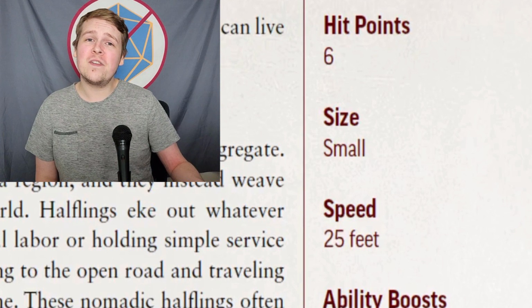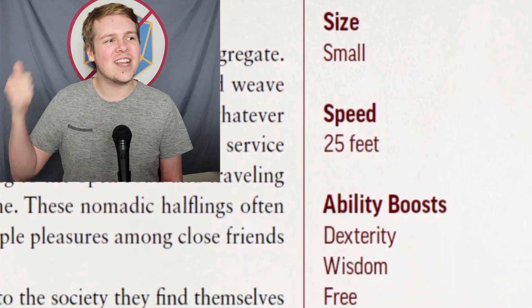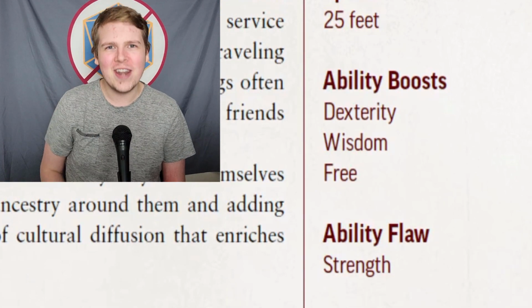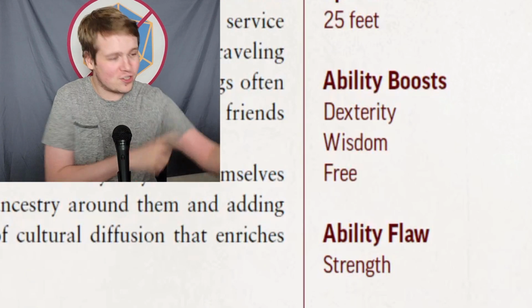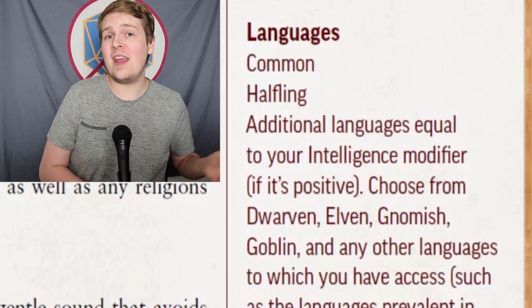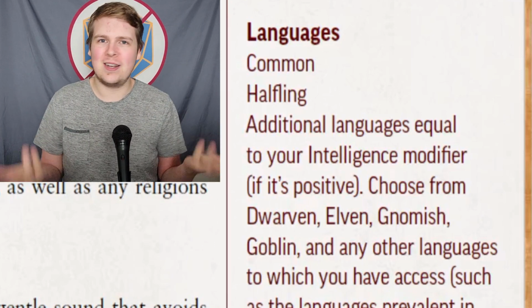They do have a 25-foot move speed, so they are just as fast as most other ancestries, and they get a dexterity and wisdom ability boost, a very interesting combination. You also, of course, get a free boost and a flaw to strength, because, you know, they're little, their muscles are little, their strength is little. Halflings speak Common and the Halfling languages, as well as extra languages equal to their intelligence mod, like everyone else.